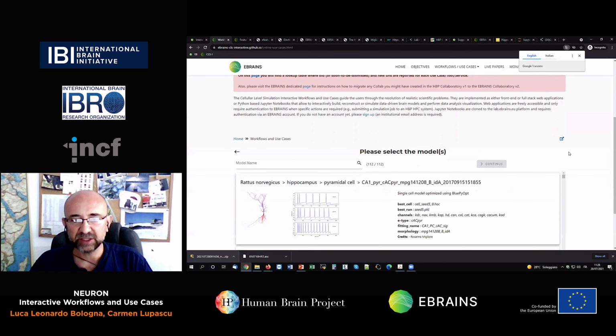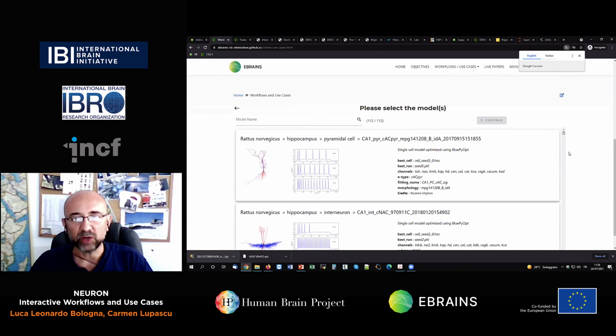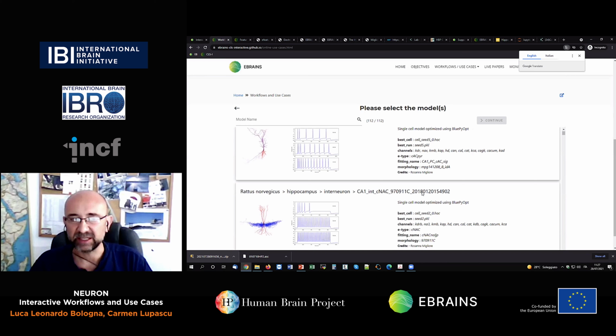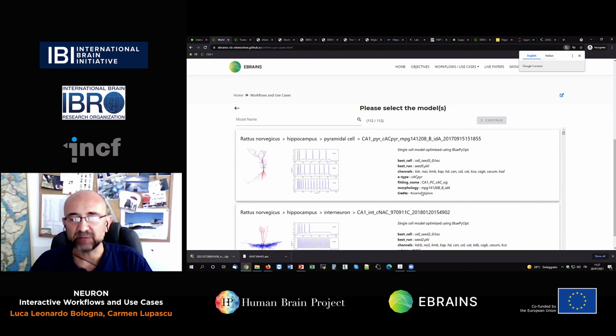These are single cell models. Now we are updating the dataset from which we are fetching these models. So at the moment, if you're going through this web application, just choose the model with 2017 or 2018, because the 2019 are being integrated but are not yet integrated. So I will select this model.